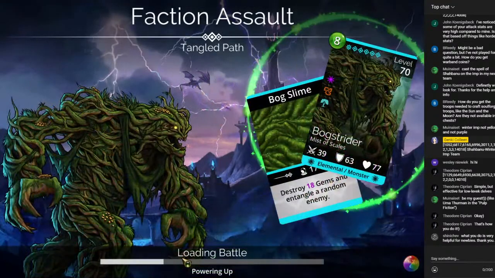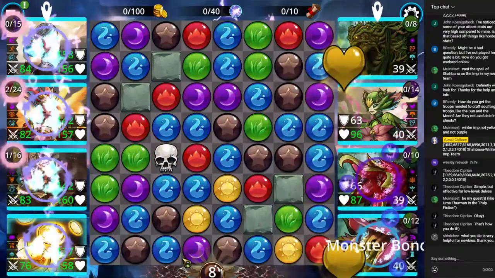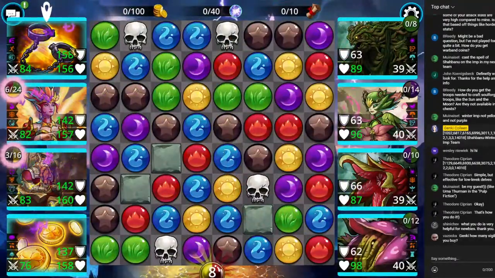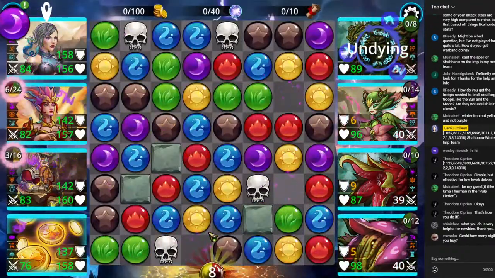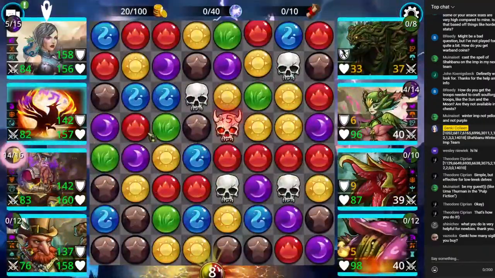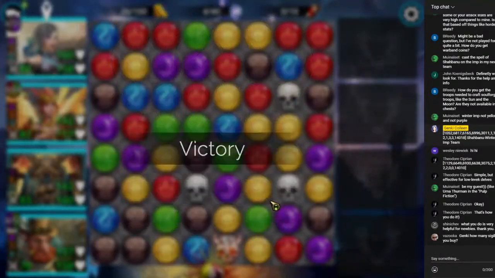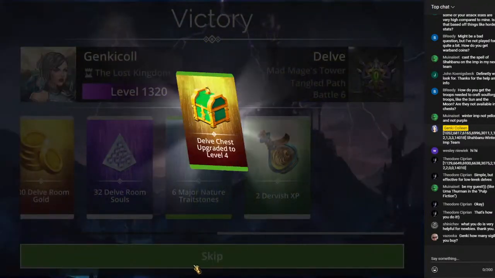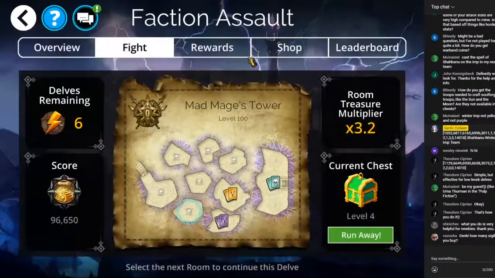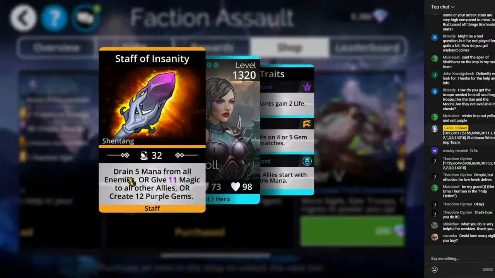Always nice. How many sigils did I buy? I bought enough, I think, through tier 4 so that I could get the Staff of Insanity. And I forgot to go over the Staff of Insanity, which is the faction weapon for Lyrasza's Lair. So you can only get the Staff of Insanity when we are doing a faction assault for Lyrasza's Lair. Let me get into the shop here and I'll show you. Shop. Yes, tier 4. So, Staff of Insanity: drain 5 mana from all enemies, or give magic to all other allies, or create 12 purple gems.